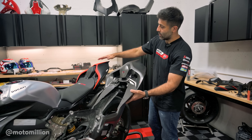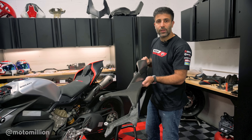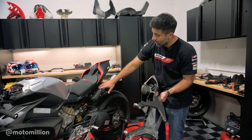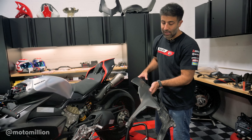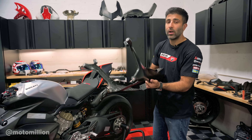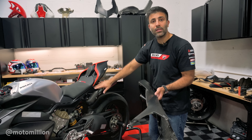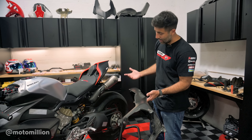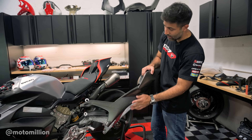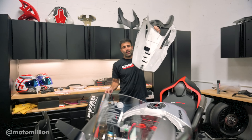The rear subframe comes with its own challenges to install on the bike. It is a bolt-on piece, but what's different is our high-mount exhaust attaches to the rear foot peg mounts — and as you can tell, this does not have rear foot peg mounts because it's pretty much a race piece. I think the Barni Racing team has used this on their bikes, and we were trying to get help from them to see how they mounted their high-mount exhaust. We came to the conclusion that we're going to have to make some sort of custom bracket, because you can't drill into it given how thin it is.